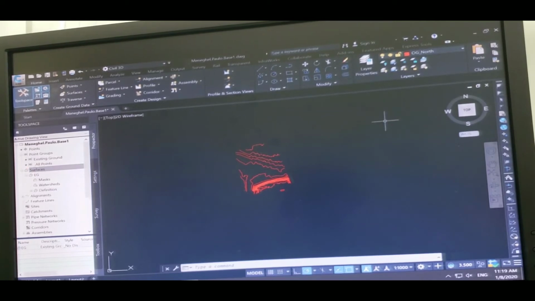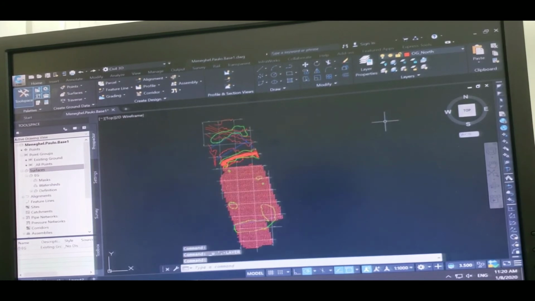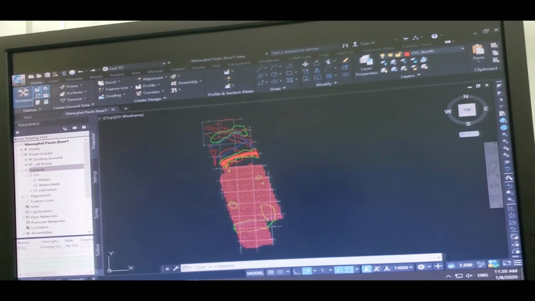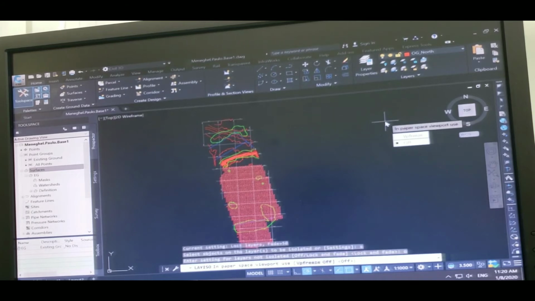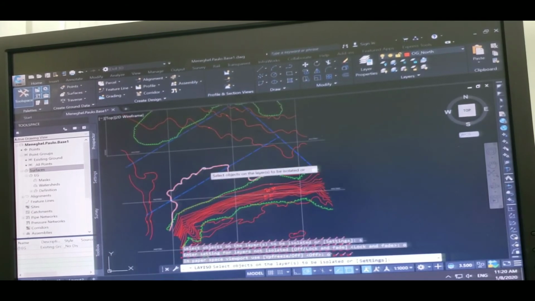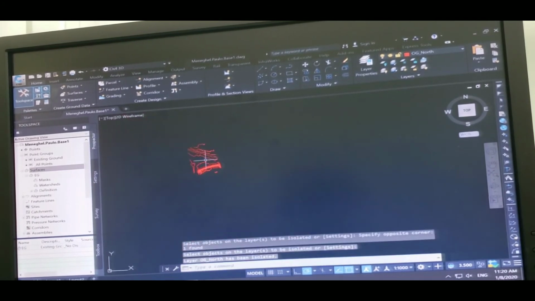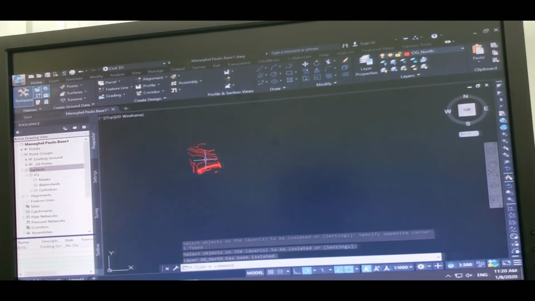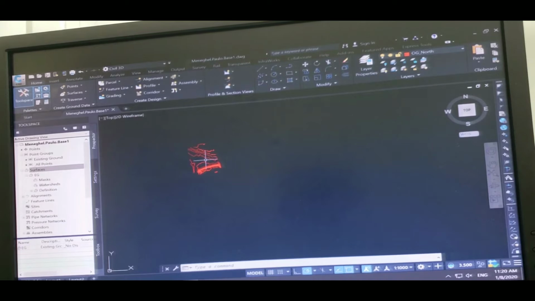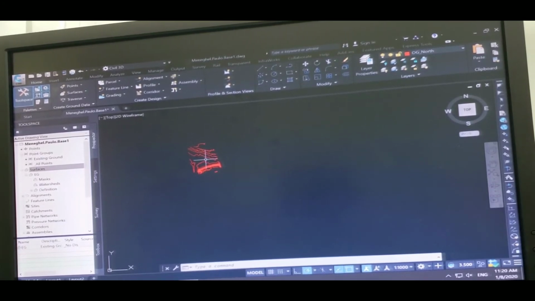Let me show you a different way of how I would do this myself. If I do Control Z over here, I have all the layers on. Do you guys remember a layer command called LAYISO? Yeah? So look what I would do. I would do LAYISO, I would do settings off, and I would select the contours over here, and say enter. Everything is off except the contours. I think this is easier than going to the Layer Properties Manager, selecting current and everything. But you can do whatever you want. Both will give you the same information.